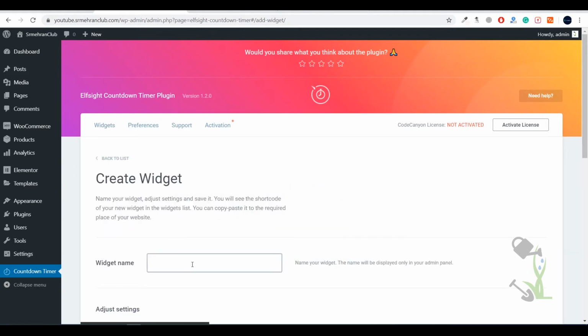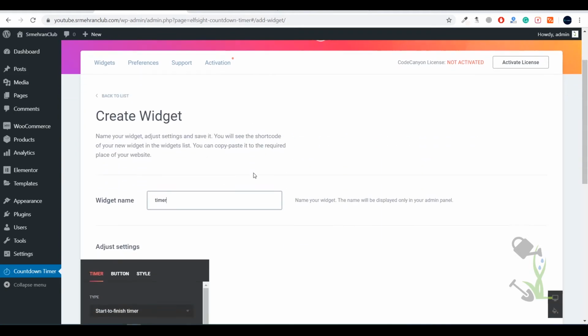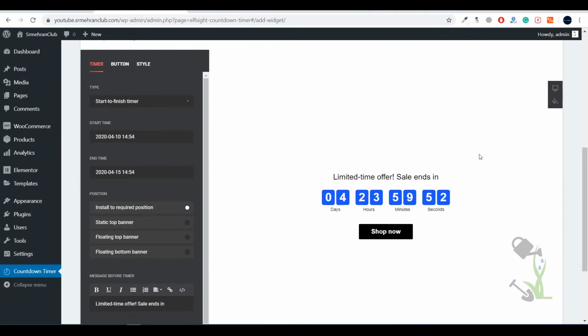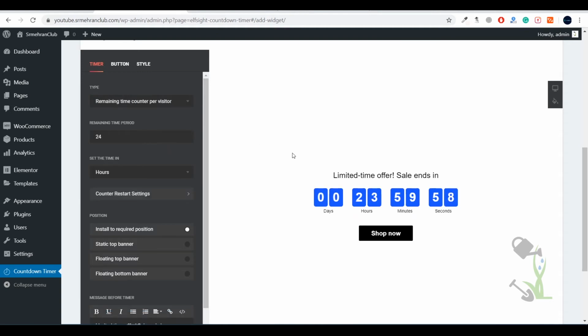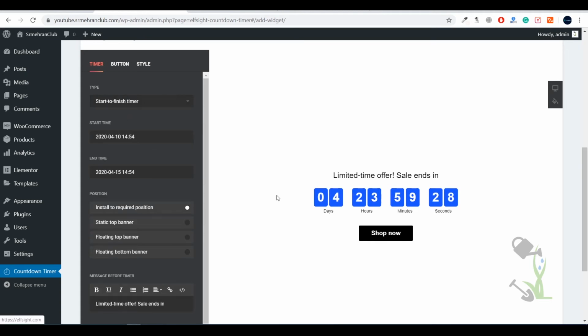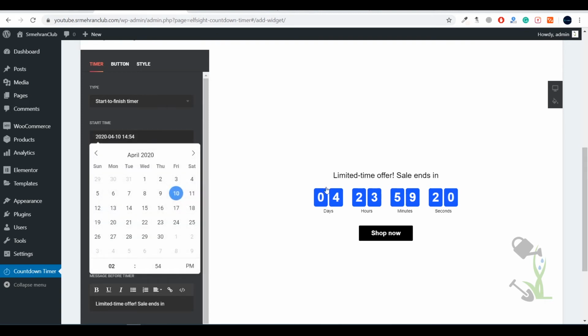Okay, cool. And if you scroll down, then you will see there are different types of templates for the timer. So this is the type when you want to start the timer. Do you want it to be like a remaining timer, or do you want a start to finish timer, start to finish number countdown? So it will count down from 1 to 10 automatically. Remaining countdown, that is how many hours remain for your particular sale. Or start to finish, that is how many days have been left. So start to finish is like you have to enter the start date or start time when you are going to start this timer, and when this timer is going to end, right?